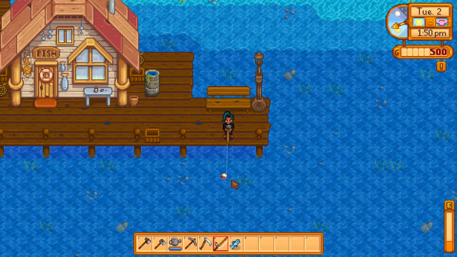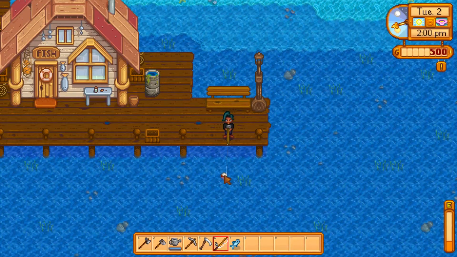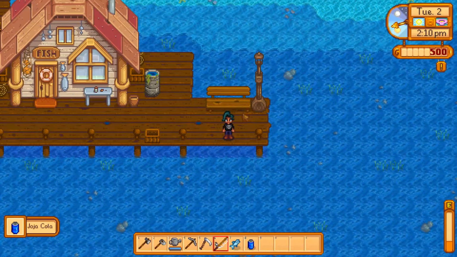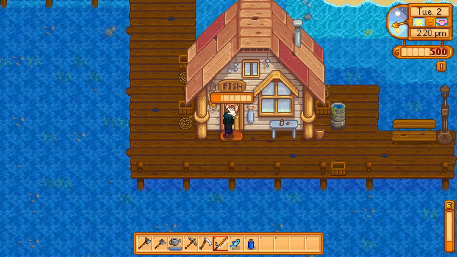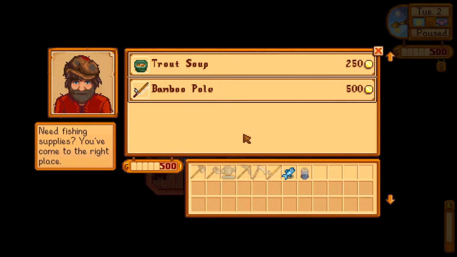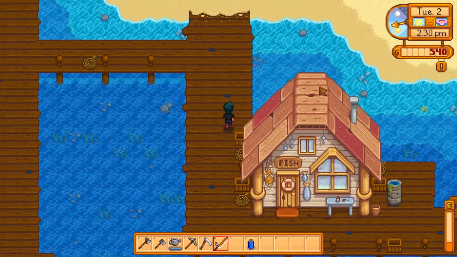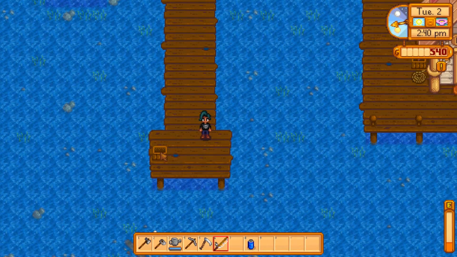Alright, let's give it one more go. So we can get anything other than a sardine. Joja Cola. Really? Alright, that's enough fishing for one day. Uses up a bit of energy doing that. Let's go... No, don't do that. Let's go and see if he wants to buy my sardine. Alright. Cool. That was worth 40. It's alright. Wasn't the biggest sardine in the world, so... Anybody else around here? Is there any... Nope.